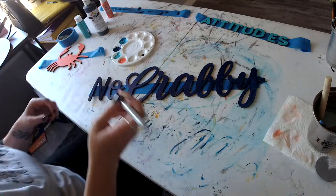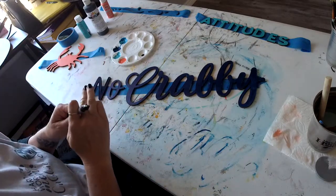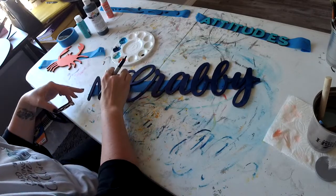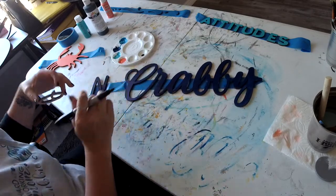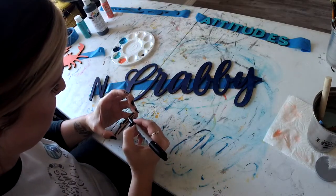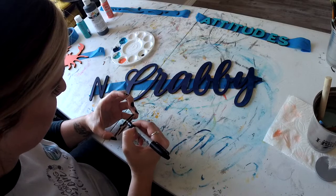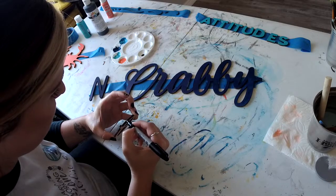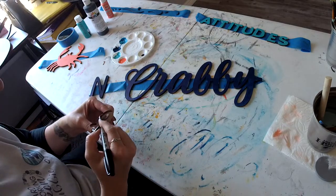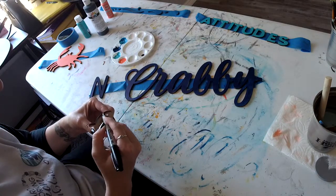Just a regular Sharpie. And we'll come in here and do the O. I don't have a paint pen. I used to. I don't know where it went. I think it exploded. But you can also do it with a Sharpie and just come through and basically just color it. You want to make sure that it's all the way dry though, because if not, you'll ruin your Sharpie. So make sure it's all the way dry.